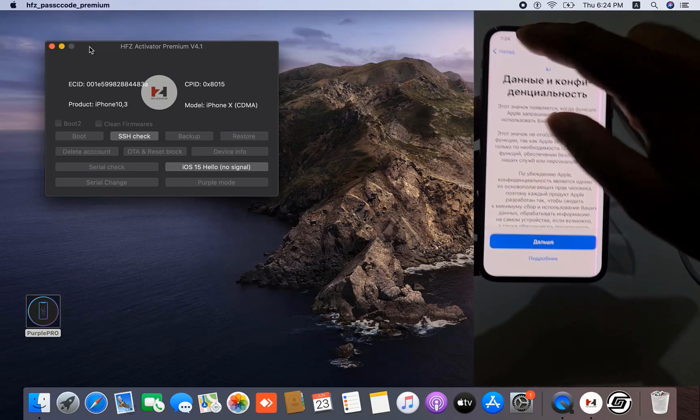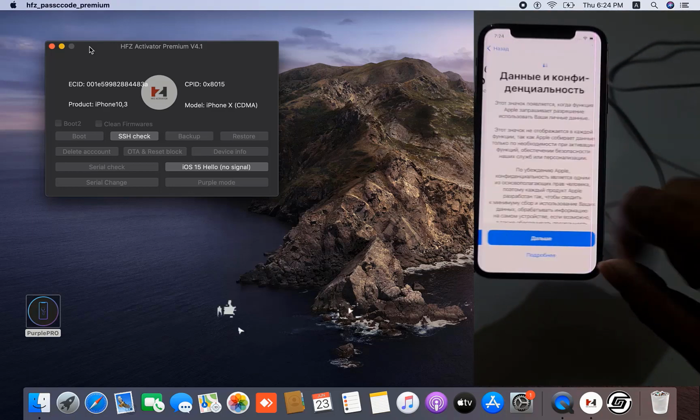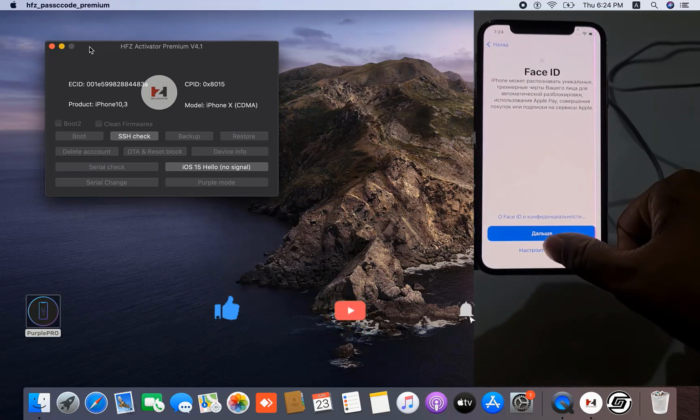Alhamdulillah, finally the bypass is successful.